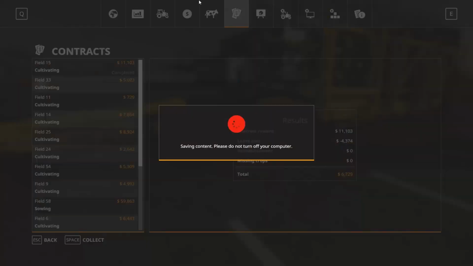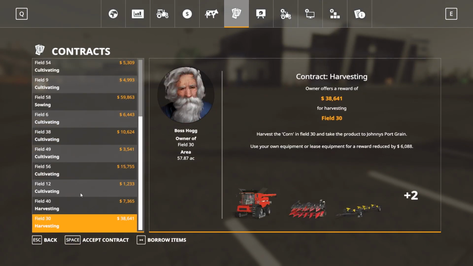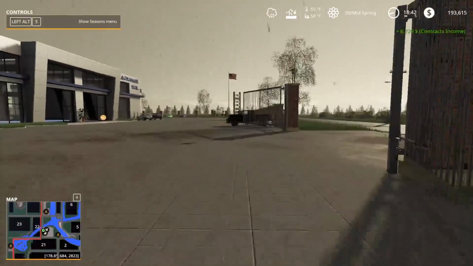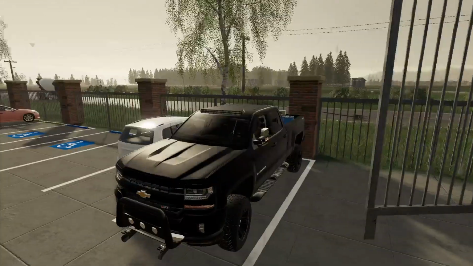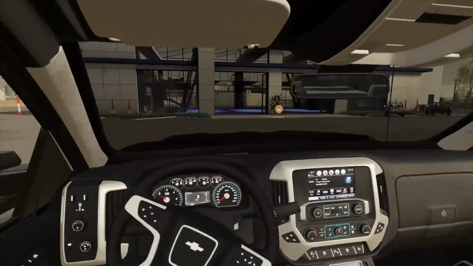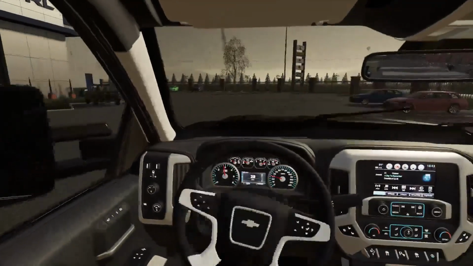Perfect. Now, let us collect our gold. So, we got $6,000 from that. Perfect. We just collected that. And that's a good amount of money. $193,000. $6,000 was, not sure if it was worth it or not. Not gonna lie, but... No, I'm playing. It was a good amount. Let's roll up these windows since it is raining here.